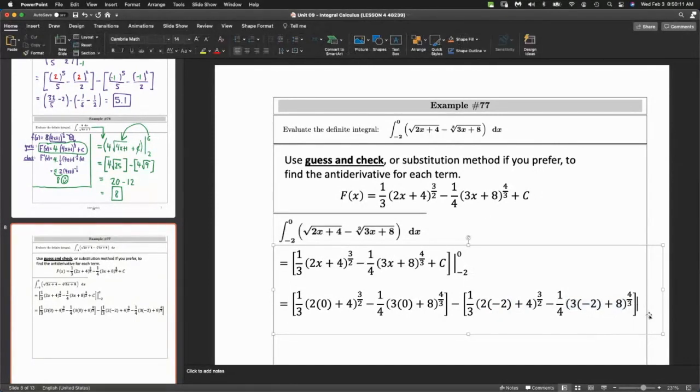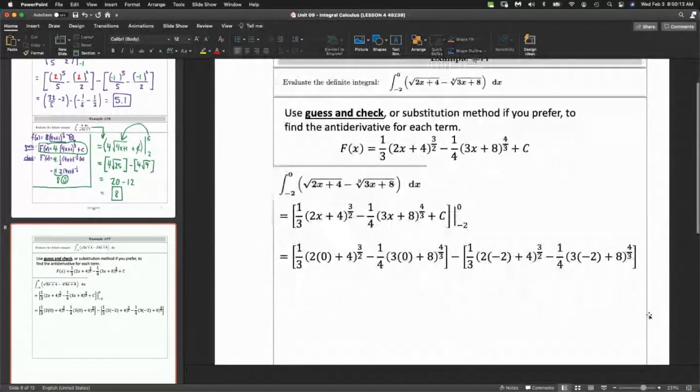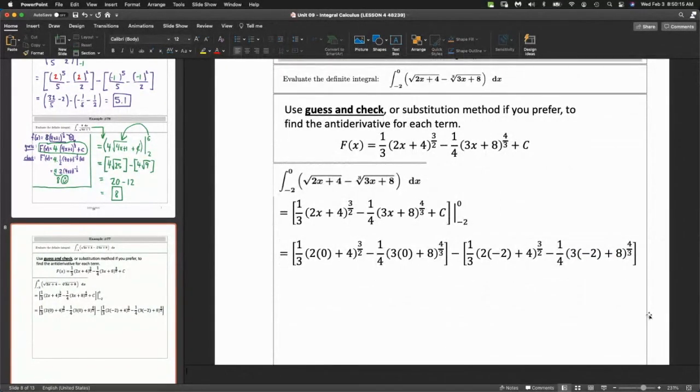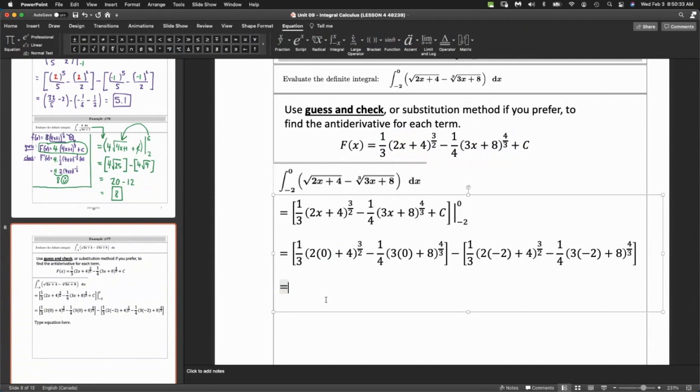And obviously, it's a lot of writing. This question is much longer than what I would ask on a test. If you're going to get guess and check on your test, which you will for sure, it wouldn't be this much. It would just be maybe one of these, not both, just one of them, okay? Because there's too much writing. So this question is definitely longer than what I would like to give on the test.